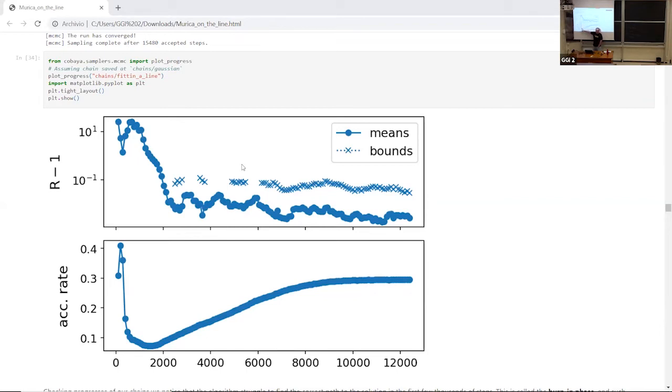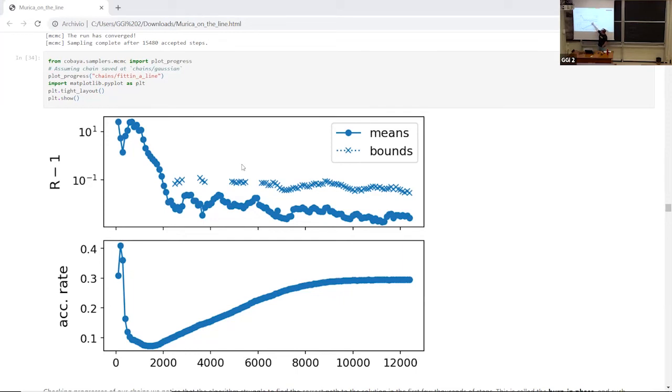So meaning that we are going far away from the center. And then with time, increasing the number of samples, slowly the acceptance ratio becomes stable. And you see the algorithm here, you can see the convergence ratio. So the bullets are exactly the Gelman-Rubin statistics for the mean, while the X are for the variance. So in this code, you get to a higher order also.